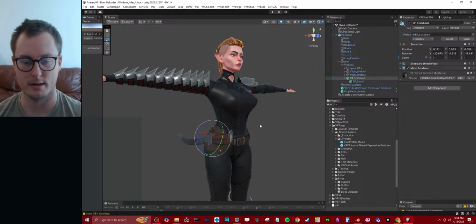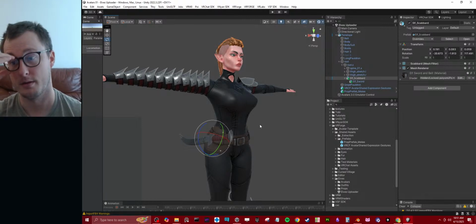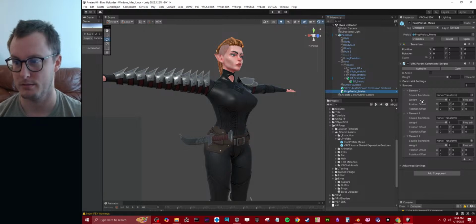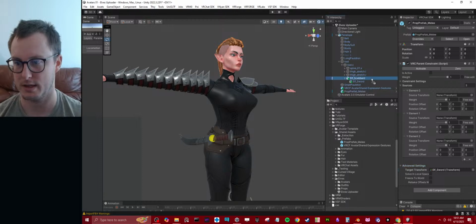Okay, let's say it like that. And then all we really need to do is tell this parent constraint that you're moving this sword. The attachment point is the scabbard if it's in.